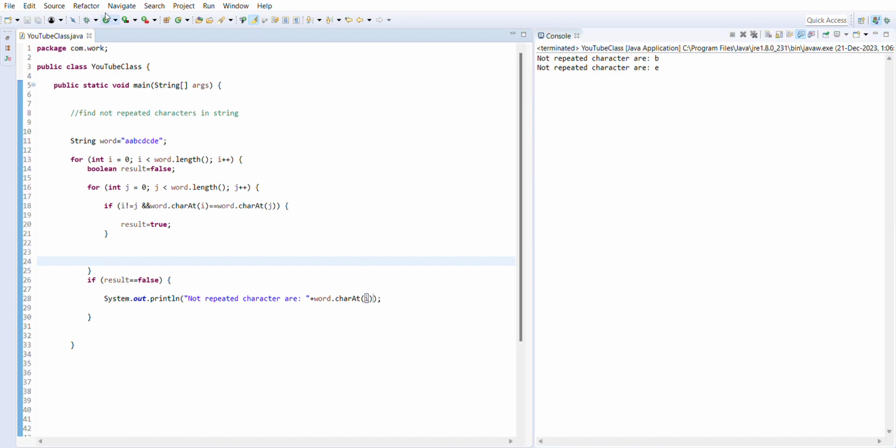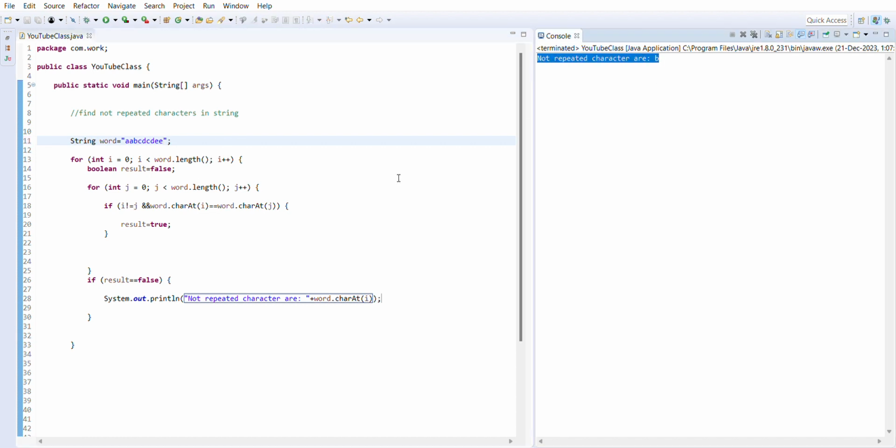Now I'm printing this. If you check, the not repeated characters are B and E. If I mention another E, then the not repeated character is B alone. So that is the way we need to check this.